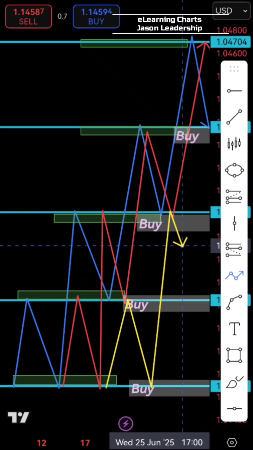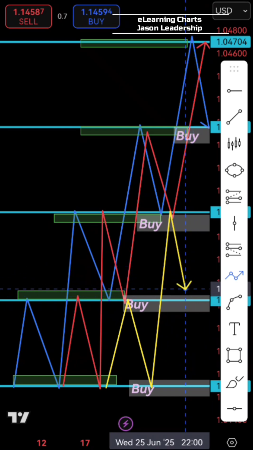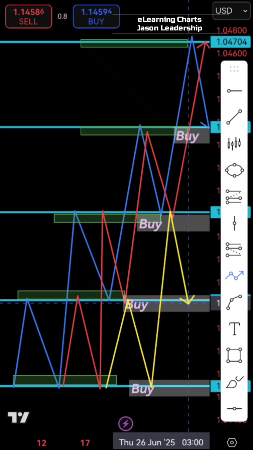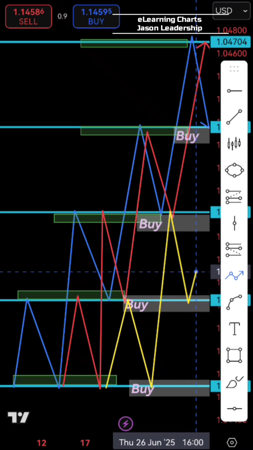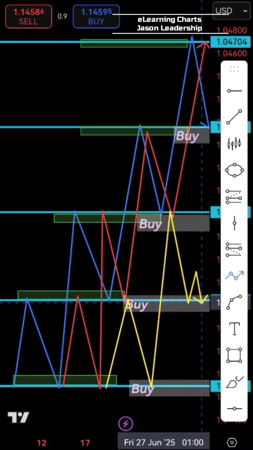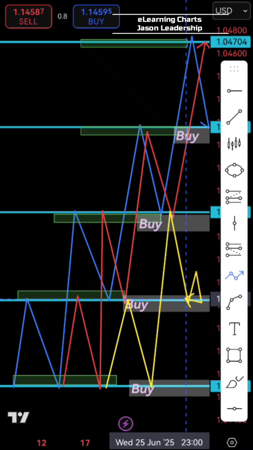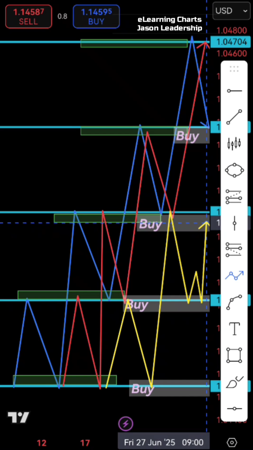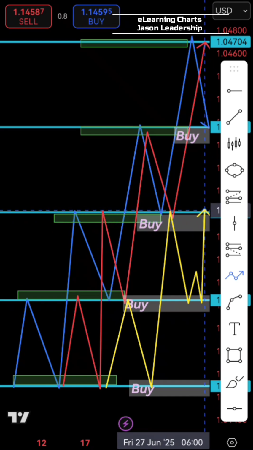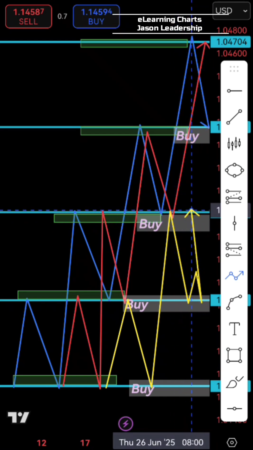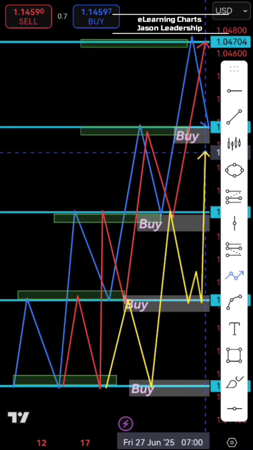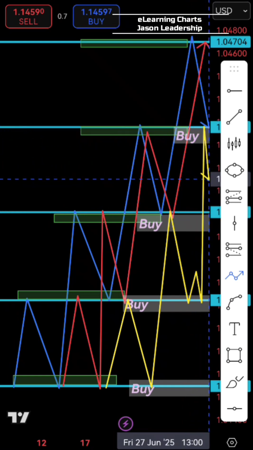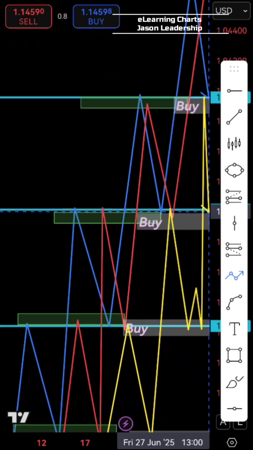Then when we start pulling back to revisit the area that we broke, or to revisit the lower high, we are then going to enter a buy, or the market will basically show us a little bit of a pattern here, which I'm going to teach you, a double bottom, for entry purposes and or confirmation that we're going to buy, and then it's going to continue up to find a new higher price. And should we break this and create a new higher price, this now becomes the new lower price, and then so forth. We just keep moving up and down, up and down. It doesn't change as much.